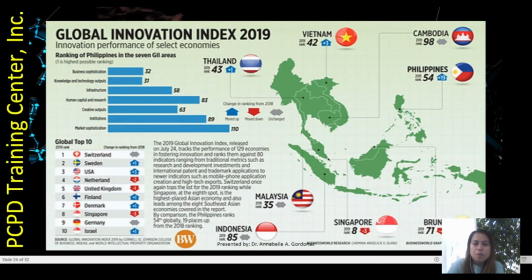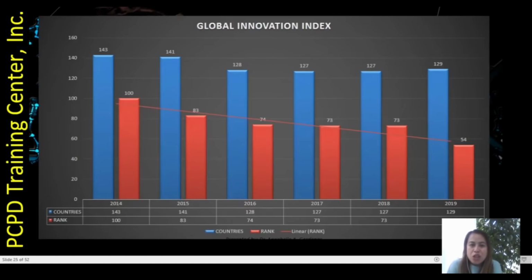Let me give you the rationale behind this. My dear teachers, take a look at this. In 2014, out of 143 countries, when it comes to being innovative, like production of researchers and scientists, we were number 100 out of 143. In 2015, out of 141 countries, we were number 83.